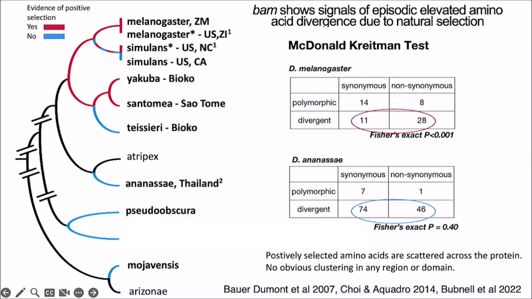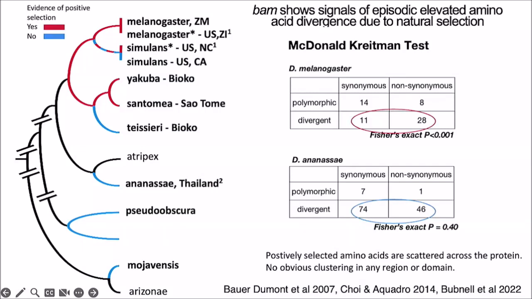Okay, so what was striking is that we took a look at this protein because we were struck immediately, when we first did some sequencing of samples of populations, that there were a lot of differences between melanogaster and simulans in this protein. If we looked at the number of fixed amino acid changes across the whole gene, on average, we found as many as 59 or 60 amino acids fixed between melanogaster and simulans. Out of 442 amino acids, that's a huge number of amino acid changes.